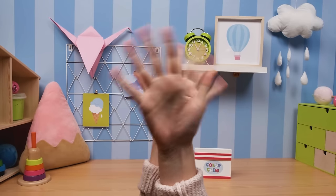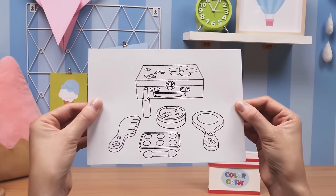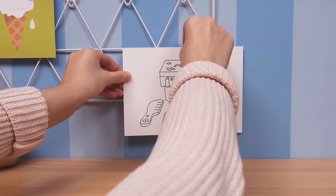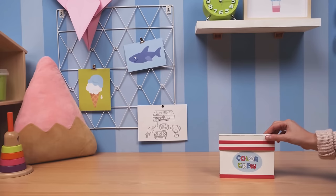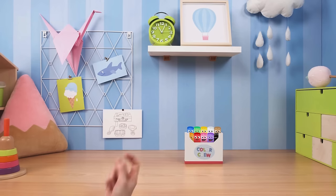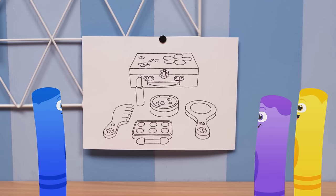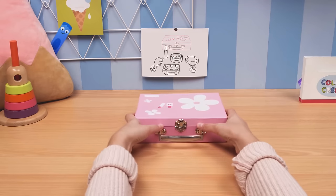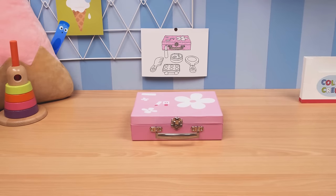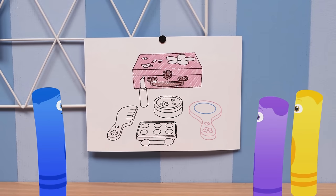Hello. Here we go. Makeup kit. Hey, color crew. Come on. Makeup kit. Makeup case. Now it's your turn, color crew.